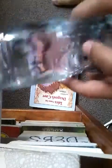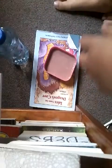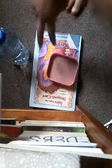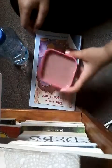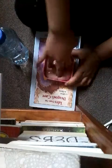Just in case my slime gets sticky, I'm just gonna have my borax activator here with me. So I actually got the slime yesterday, but I've been obsessed with it. So as you can see, flow beads, small ones. It's really nice and jiggly.